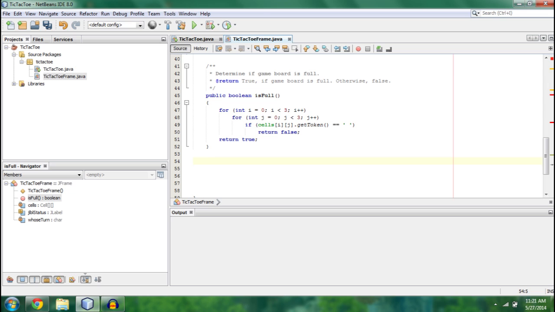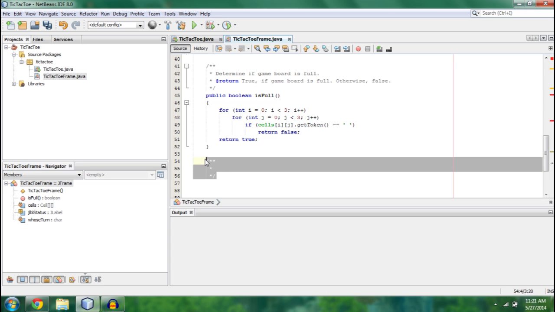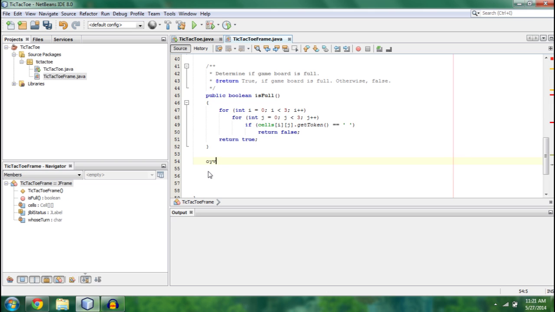So now we need to, let's see. Oh, we'll make the getToken method in the cell class. The other thing we need for this class is if the game is won. So let's go ahead and write the actual thing first. Public boolean isWon.